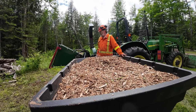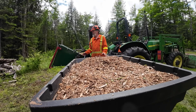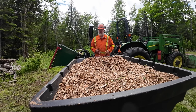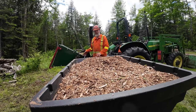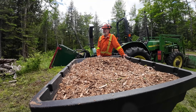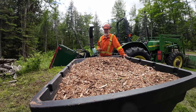So just talking about the chipper for a minute, you may have noticed I came and adjusted this. That's the feed speed. And when I had that, I'd say it was maybe a 5 inch piece of maple, I just wanted to slow it down a bit to give the machine a chance to keep up. If you got that feed going too fast, it's going to try to jam that big log into the chipper part. And a few weeks ago I did that with I think it was a birch tree, and I started to smoke the belts a little bit, which means it's working a little too hard. The tractor's doing the work, but the machine can't keep up.